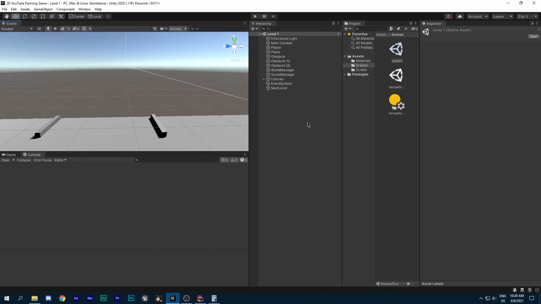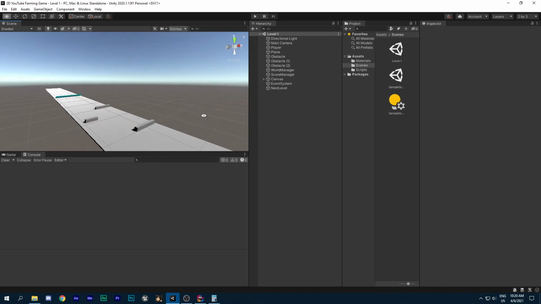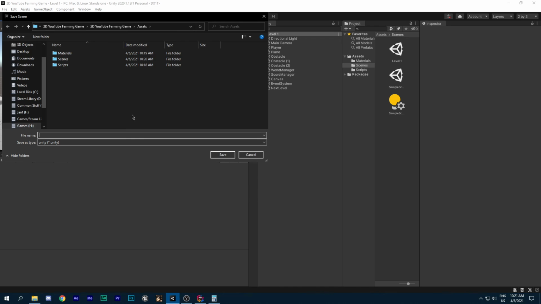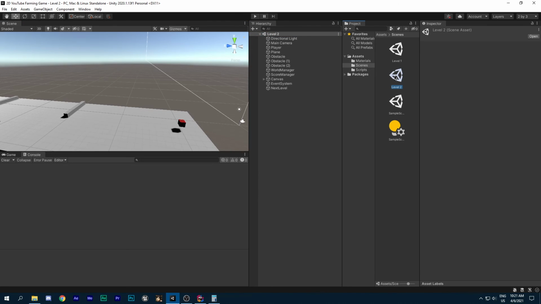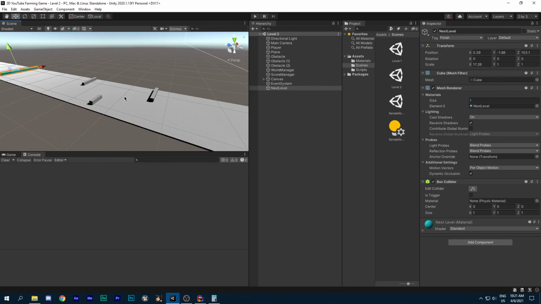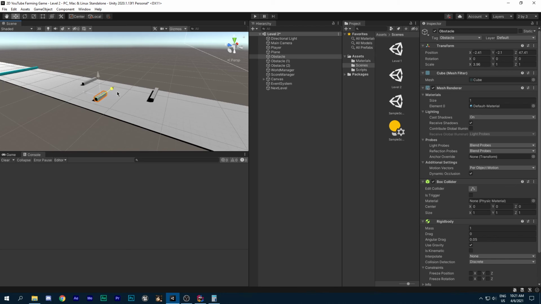Basically, we're just gonna change these things to make it look much cooler, right? So what you do is here, click on this little icon, Save Scene As, then go to Scenes and name it Level 2.unity. We have ourselves level 2, and level 2 is identical, then let's add a little change here and there so it works.